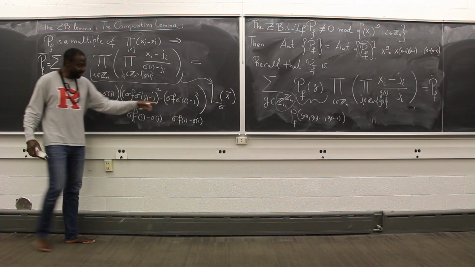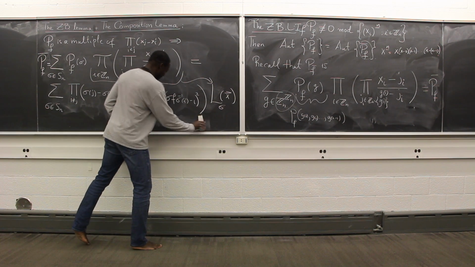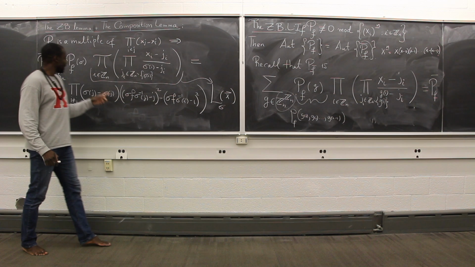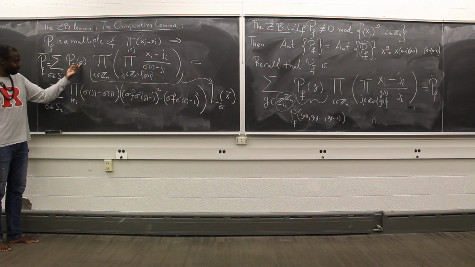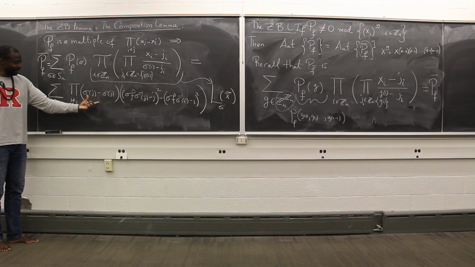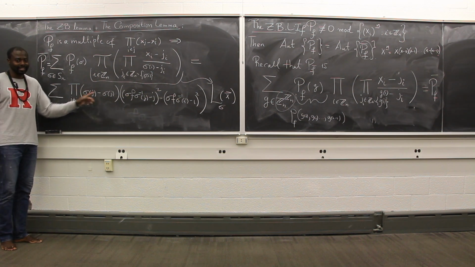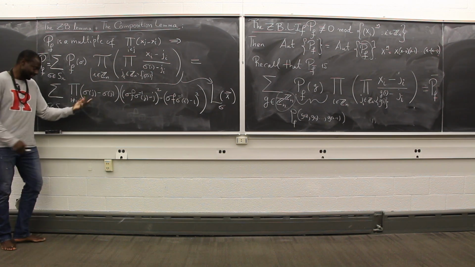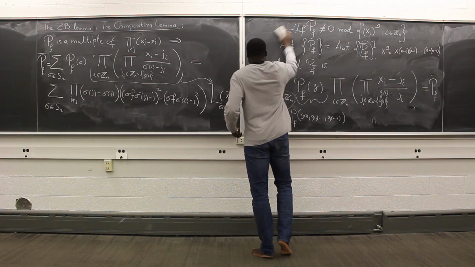But this has a very nice interpretation. Because what this is telling me is that if each of these is PF evaluated, you can basically pull the sigma down. This part doesn't change. So this part I can replace by the product of j minus i. Sigma doesn't, this part is symmetric, so this part does not change. Okay, so let me write it, so we're on the same page.